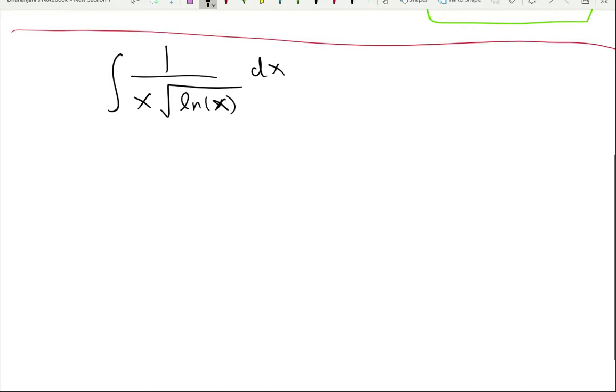All right, so here, what is the inside function? Here, going based on the name inside function, you can choose u to be your inside function, which is natural log x, right? Natural log x to be your inside function, not u. u is natural log x. Sorry, I said the wrong thing there.